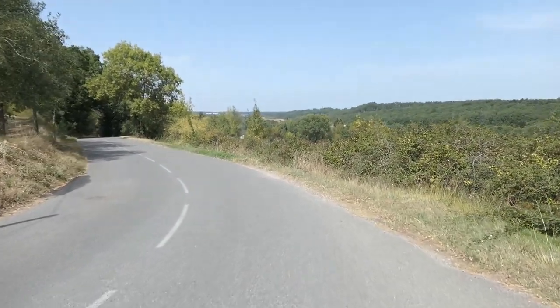One of the best moments in the uphill training is also the downhill, so let's go for it now.